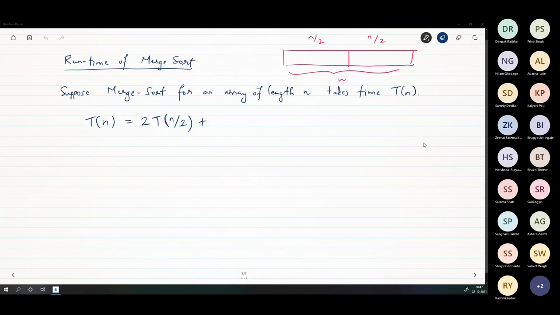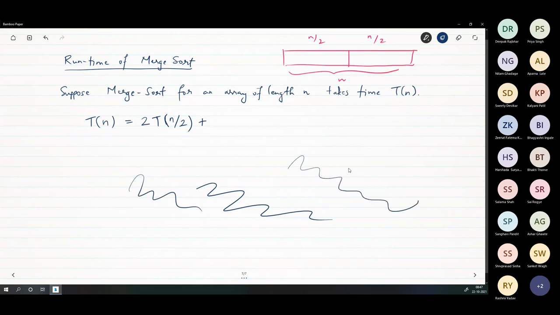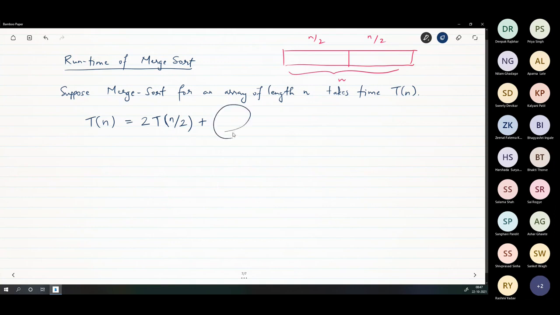Okay, okay. So you are able to see what I'm writing. Are you able to see now what I'm writing? Yes, sir. Okay. So what should I write here? What is the additional cost? Somebody can tell me quickly.